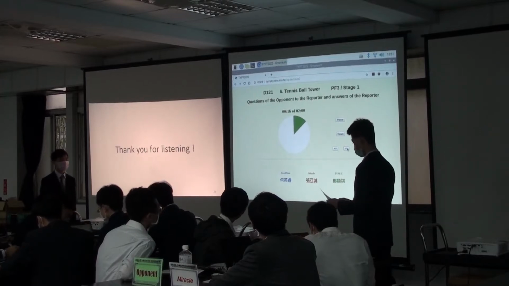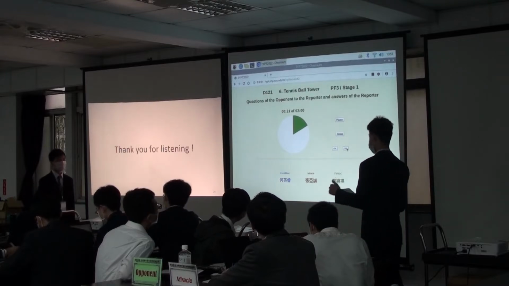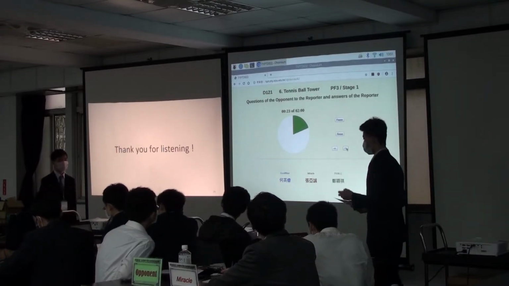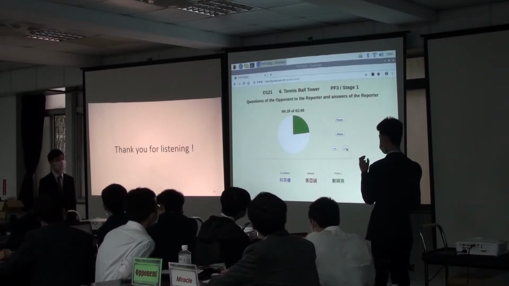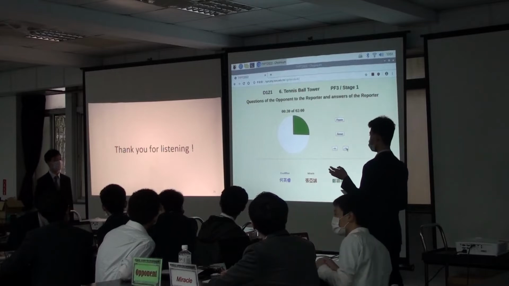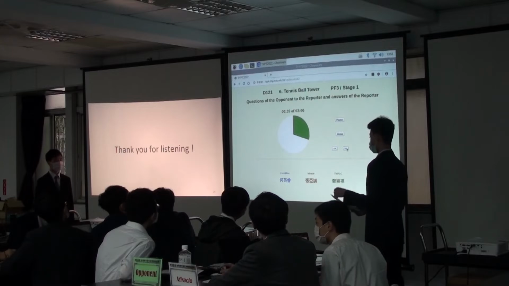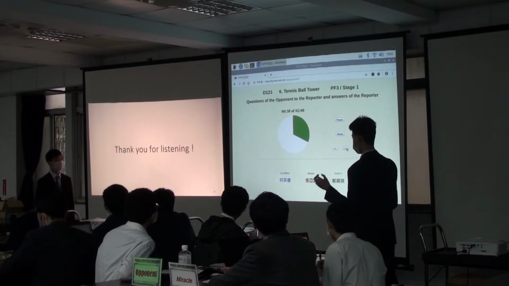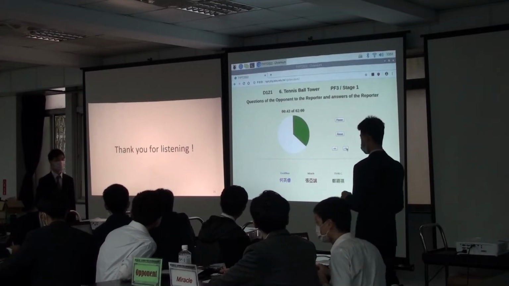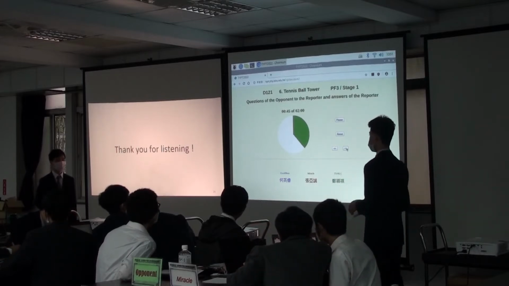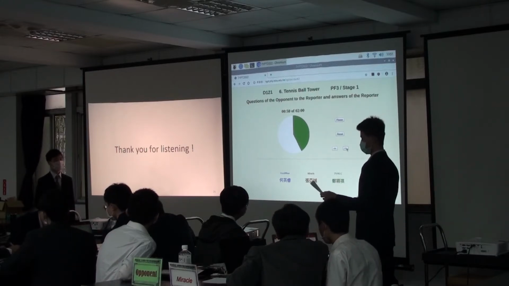Am I correct? And in the later part of your presentation, you measure the instability with the number of layers you can stack. So if I have 3 layers with 3 balls each layer and 3 layers with 4 balls each layer, top layer with 1 ball or 3 balls. I'm talking about stacking a tennis ball tower with 3 balls each layer. No, the top layer only contains 1 ball. How do you compare the stability of these 2 towers with different numbers of balls per layer? Because the layers you can stack are the same.